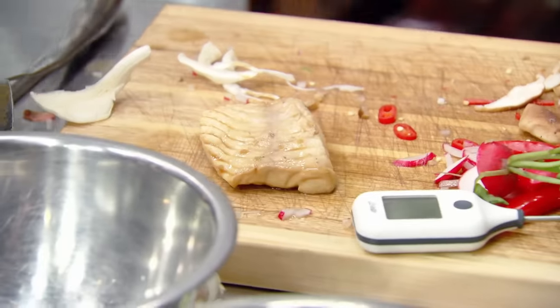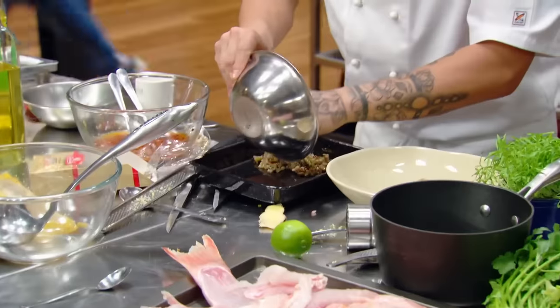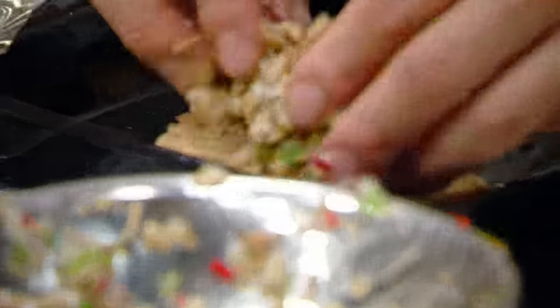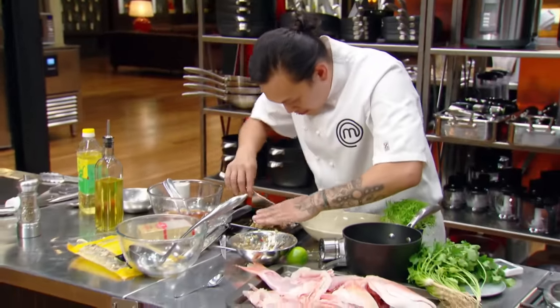Perfect with this crust. Perfect. Happy? Yeah. Okay, my fish is finally cooked. It's time to get it onto the plate. I place my fish onto another pan, place some crumbs on it and use a knife to make sure that the crumbs are all square on top of the rectangular fish. I then move my fish to my plate.